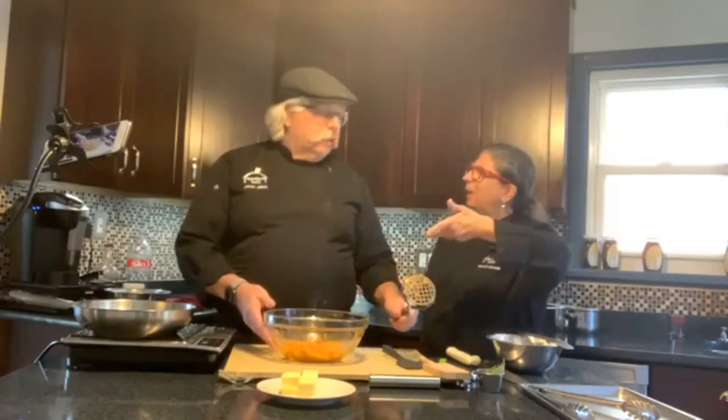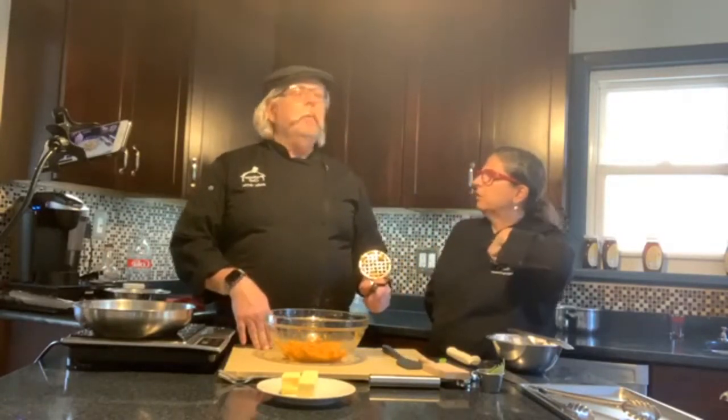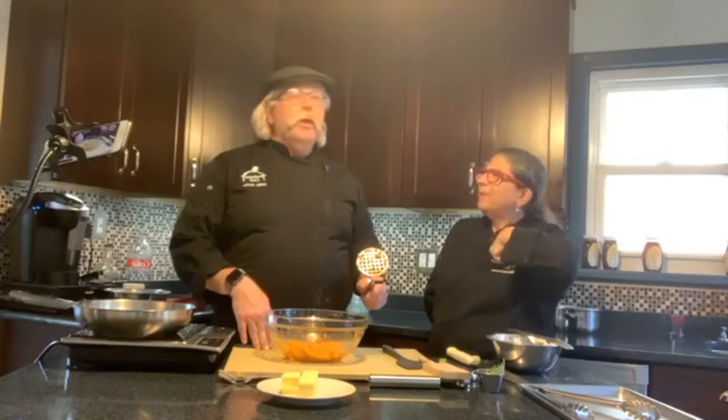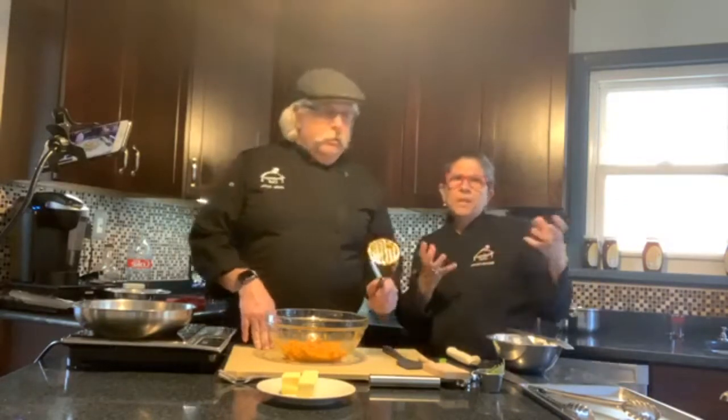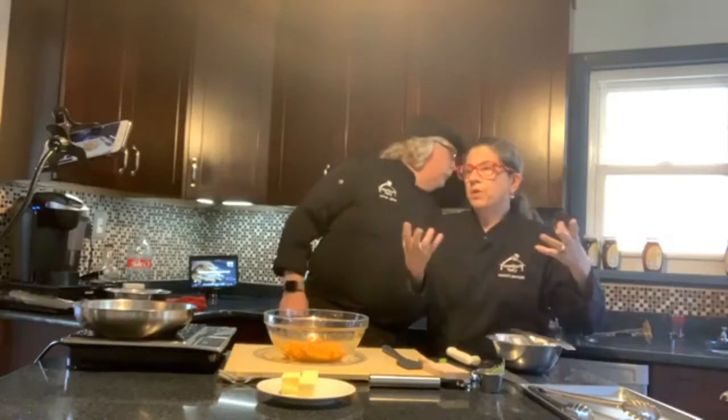So that's all been mashed and ready to rock. How long did you put it in for? Because I put it in for an extra 5 after you did. Probably about, because it's a hard item, it's probably a good 10 minutes almost, yeah. And it also depends how big the sweet potatoes are, and how much you're making at that time.